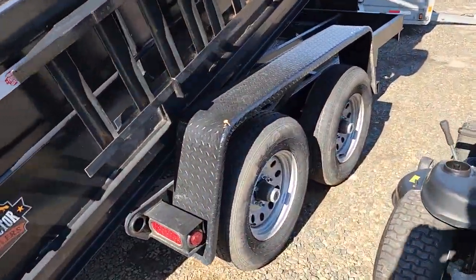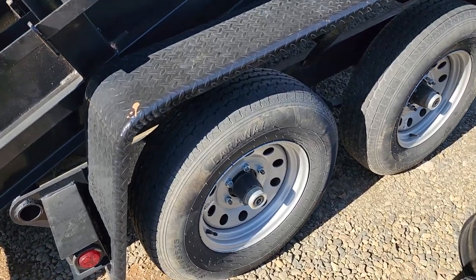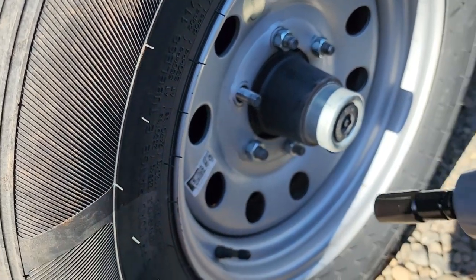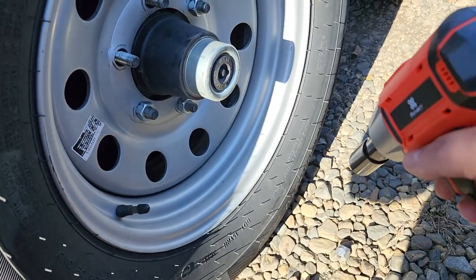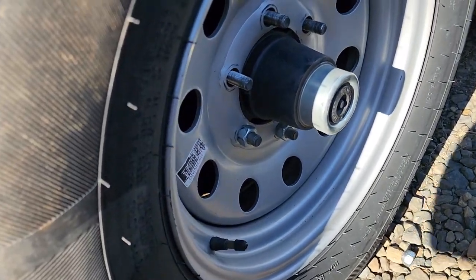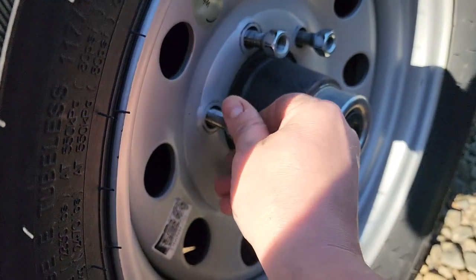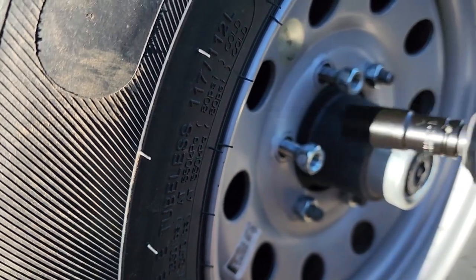We're live outside at the dump trailer. That's my dump trailer that I rent — hydraulic tilt dump. It's got double axle, eight-lug wheels. We're going to see if it'll break these loose. Here we go. Heck yeah! Let's try another one. There's two. There's three. I'm not going to keep going because we don't even have this thing jacked up, guys. But that is wow — under 150 bucks. Two batteries and a case. Sign me up. Put these back on.